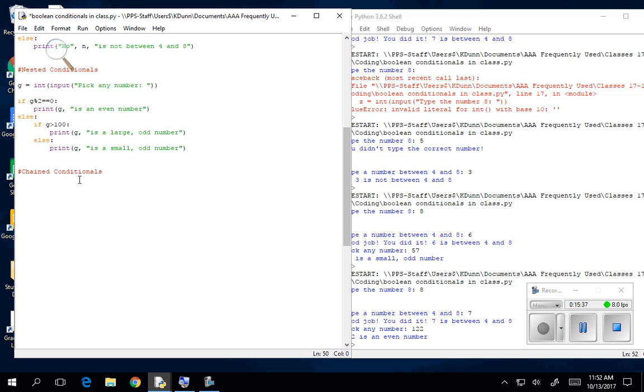Boolean works with strings. And this will probably come in handy for you guys when you're making your choose your own adventure story, right? Because I doubt you're going to want to make a choose your own adventure story where you're just typing in numbers, right? You probably might want to be typing in some strings and stuff. And by the way, a choose your own adventure story is just a really, really simple version of a game. Some people call them game books, actually.